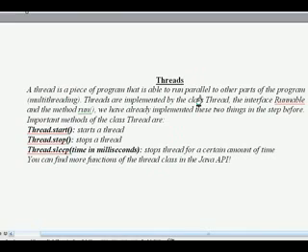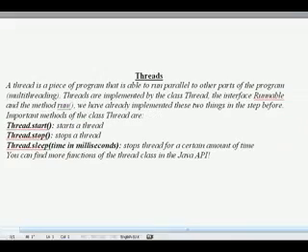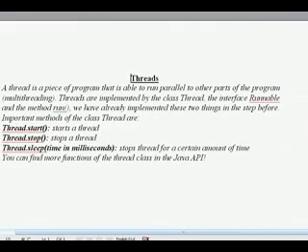But the problem is the whole program will be stopped and it will be waiting for the loop to finish. Or if you make a delay with some console response, the program will be completely halted for the console response. If you implement the program in a multi-threading way, some delay can be given in one part of the program and the other part will be running smoothly without any interruption. So there will be different execution flows in the same program itself. That is the idea behind threads.